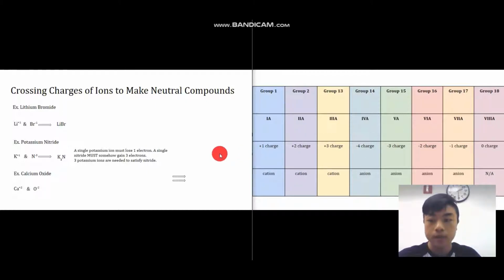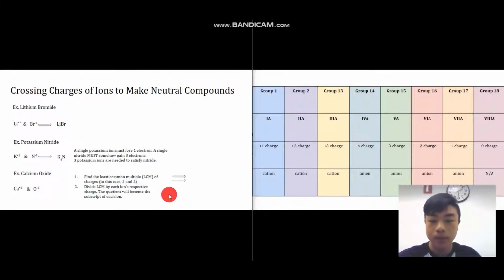So the rule is we're going to find the least common multiple, or the LCM, of the charges. In this case, 2 and 2. We're going to be using the absolute value of both the charges, so only the positive values, because it will help us later on with the multiples and it will be a lot cleaner, and you'll see why in a second. So then we're going to divide the LCM by each ion's respective charge. The quotient will become the subscript of each ion.